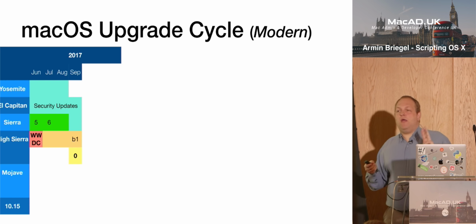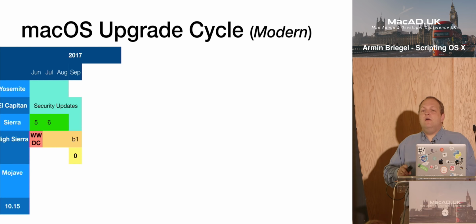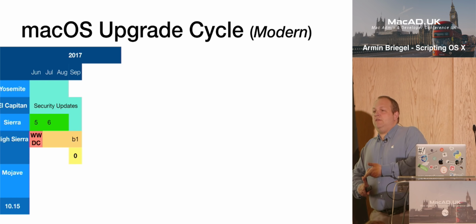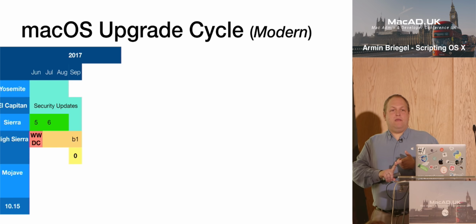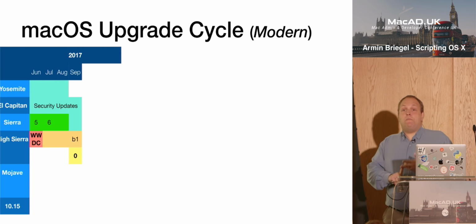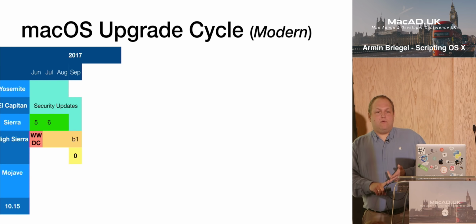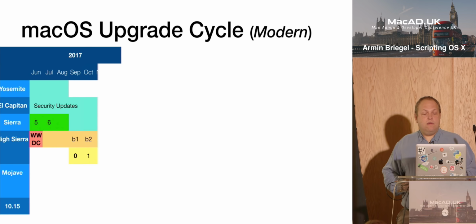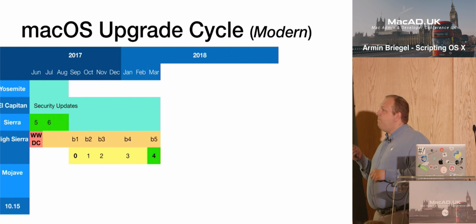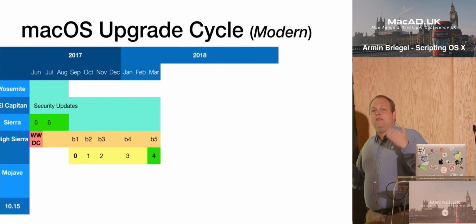We have 3 ways of getting beta right now. You can get it through the developer program, which is traditional. You can get it through AppleSeed for IT, which you can ask your Apple SE about how to get in on. And you can get it through the public beta. Apple has a public beta for iOS and macOS. And every time an update comes out, the next update goes into beta a day or 2 later.